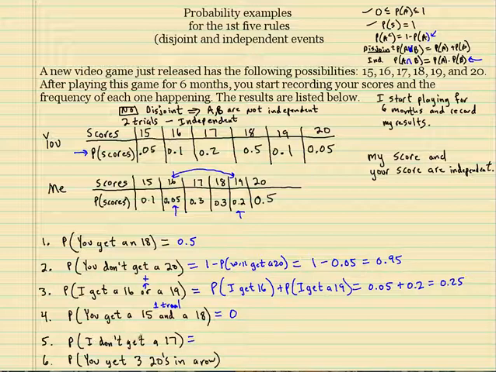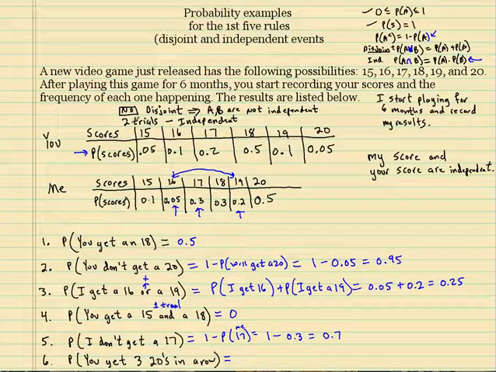What's the probability I don't get a 17? That's 1 minus the probability that I will get a 17. This is me. So it's 1 minus, the probability I will get a 17 is 0.3. 1 minus 0.3 is 0.7. You guys should be good at complements. Knowing the rest, that'll get you to 1. It's like dealing with a dollar bill. It's like change. If you buy something for 30 cents and you give them $1, they're going to give you 70 cents back.